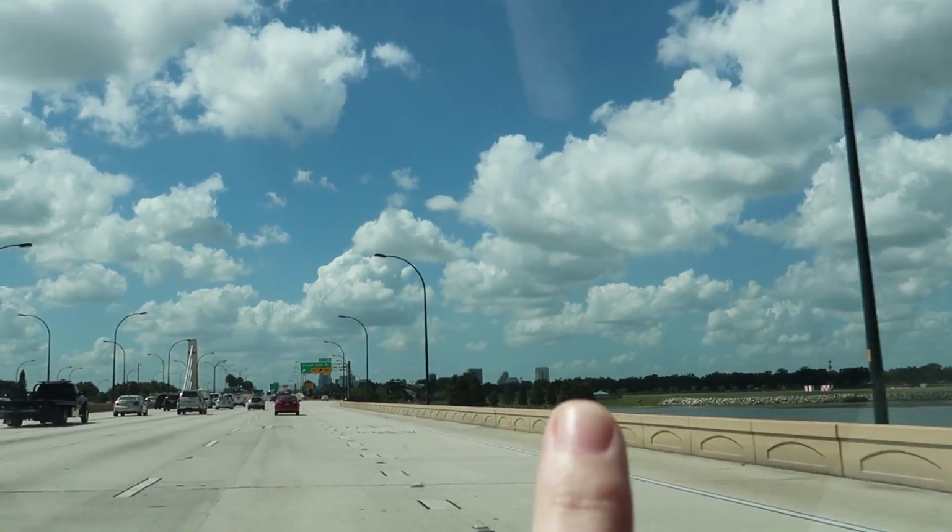But that's where we're going, right over there. So here's the thing that I always wondered. The area of town that we're getting ready to go into is called the Milk District. And there's a T.G. Lee milk plant in the middle of that area. So it makes sense to call it the Milk District, but who came up with that name? It wasn't always called the Milk District.